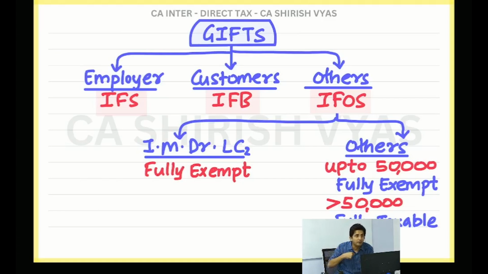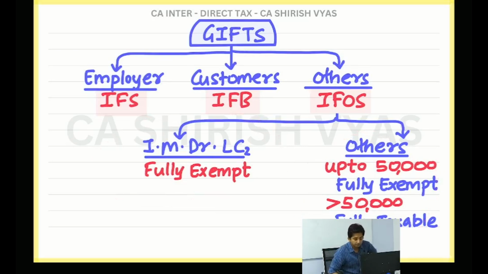But on my birthday, if my relative gave, then it will become I am Dr. See, once you get it from a relative, whether on a birthday or a normal day, a relative's gift is always exempt. So see, they twist the wordings in the question and manipulate you. But if you are thorough with the knowledge, you will not be affected. Just remember this keyword, I am Dr. LC. All other gifts are governed by the rule of 50,000.